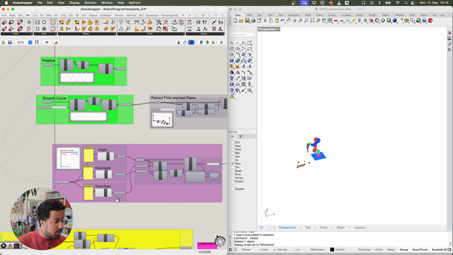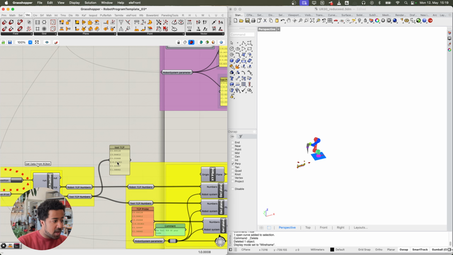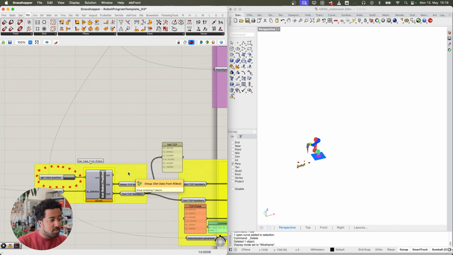It's quite confusing because TCP can refer to different things. Basically, there's a difference between what I call the tool TCP and the robot TCP. Both times TCP stands for tool center point, but what differentiates the robot TCP from the tool TCP is where we measure from.